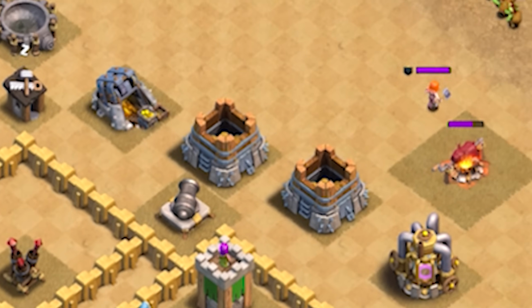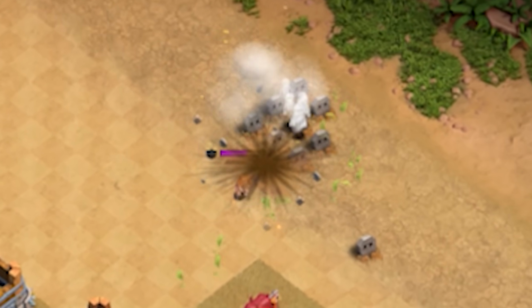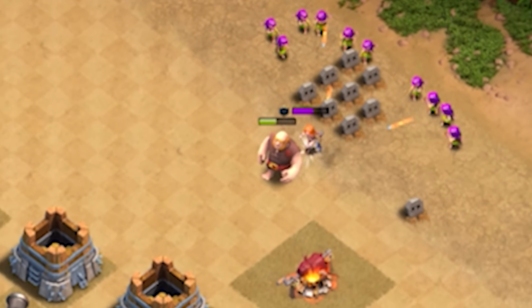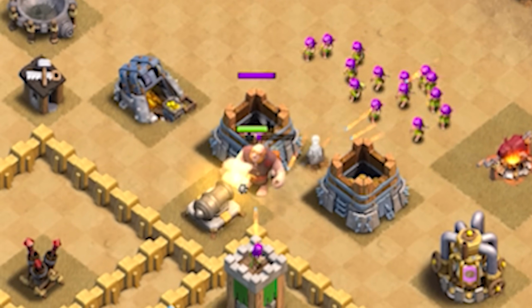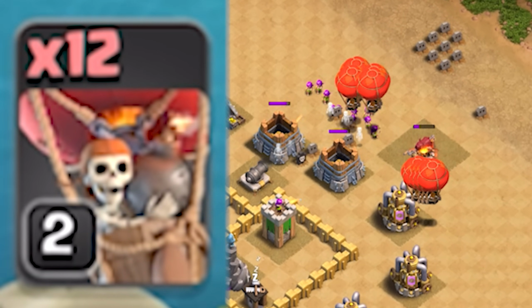Once the enemy CC troops have been drawn away from the defenses, use one of the lightning spells so it would damage all the troops. And now you can use your second giant to distract the defending CC troops while the rest of the archers are dealing damage to them. As soon as the defending troops are dead, it's time to deploy the balloons and funnel them to the air defense.